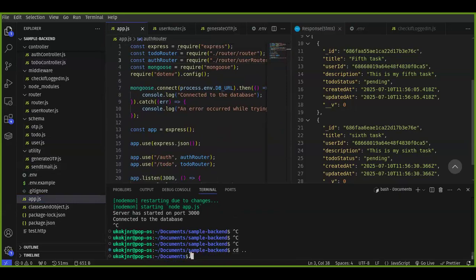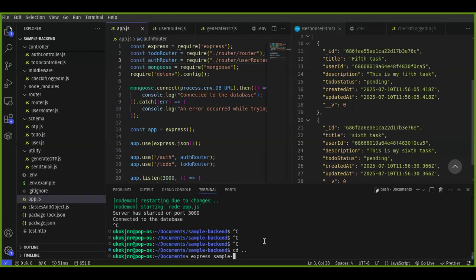So I'm in my documents, right? And then I'll say express and then the name of the project. So I'll call it sample.